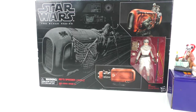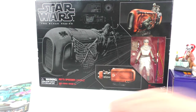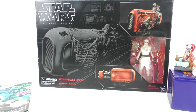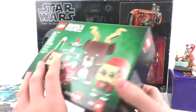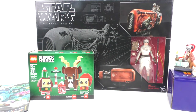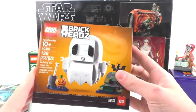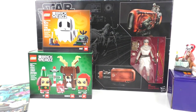Starting off, I did get a LEGO Life magazine, which is just free — they hand those out. Continuing with our LEGO Brickheads theme, we have some seasonal Brickheads. We have set number 40353, which is the Elf, Reindeer, and Elfie triple pack with 281 pieces, retailing for $20 in the U.S. Pretty cool. They also had a lot of the other seasonal Brickheads as well, which I'll eventually pick up. I also got the Halloween one, set number 40351, the Ghost, with 136 pieces, retailing for $10. The printed pieces on this one are very cool. Really nice to see that the Brickheads line is not dead yet, and I can't wait to see what we get in 2020.